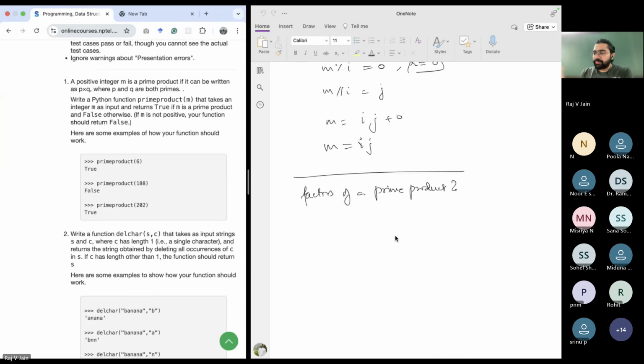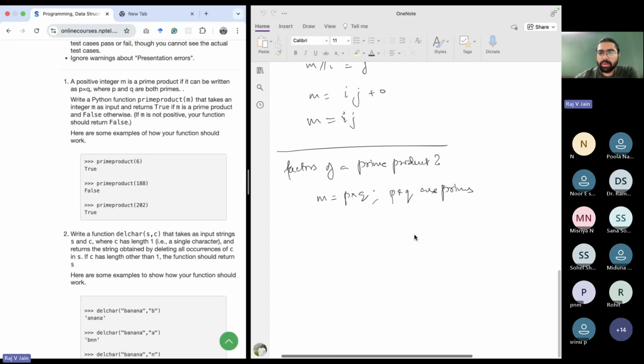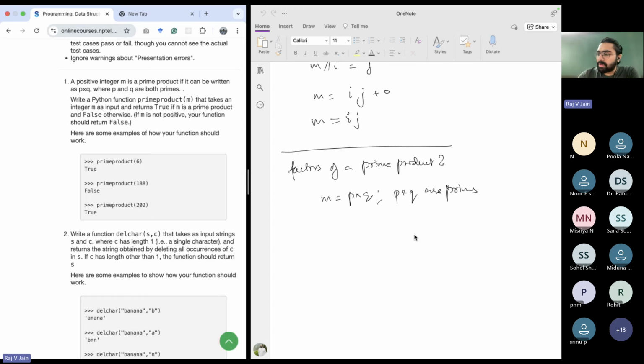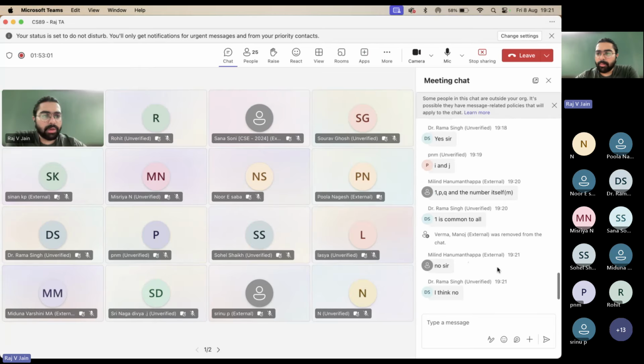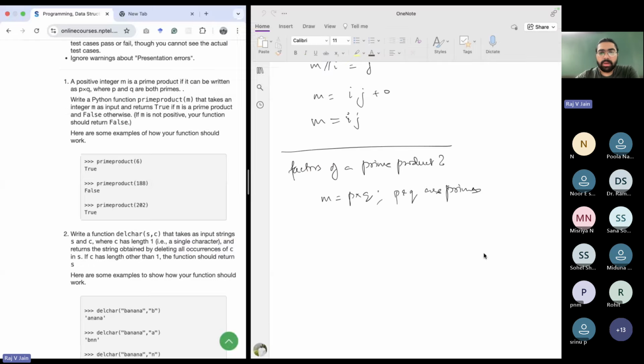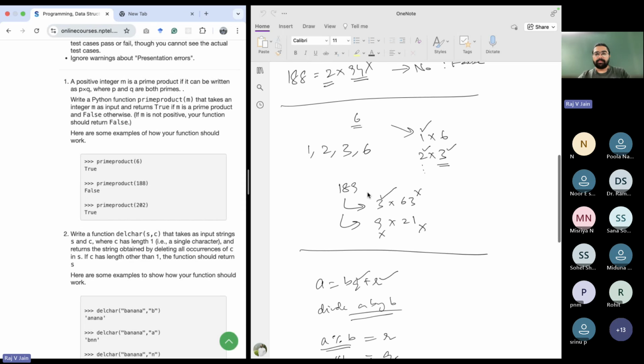So let's say M is P into Q, where P and Q are primes. Let's take the example that we had about 189.